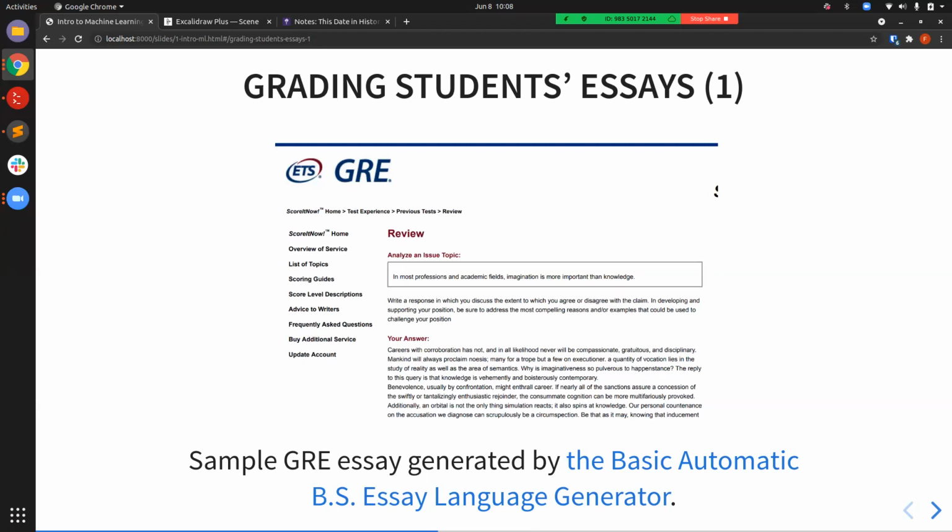Well, if you're from mainland China, you might be happy that it's overscoring your essays because that benefits you. But in general, we don't want machine learning systems to learn some bias. Now, there are a few reasons why there might be bias in the output of a machine learning system. Sometimes it's because it detects patterns that are, let's say, common in the writing from some places and other patterns are common in writing from other places, and it might associate those patterns with positive or negative scores based on other essays it has seen.